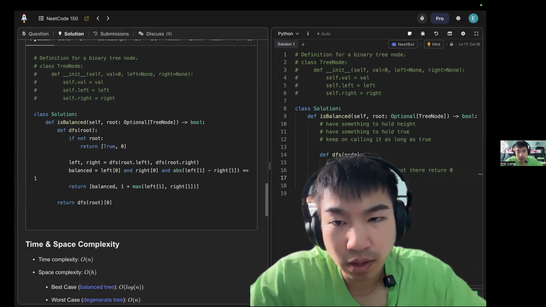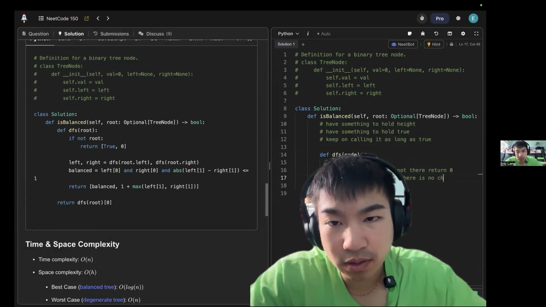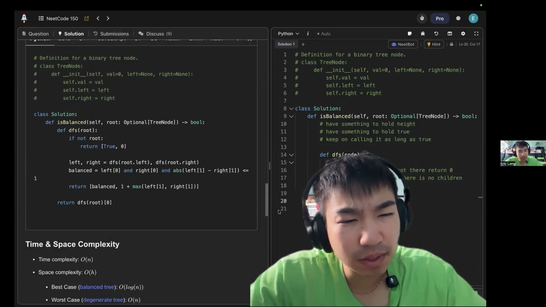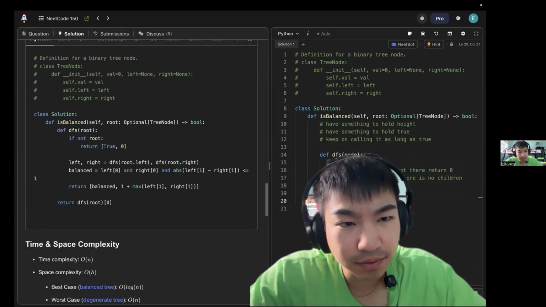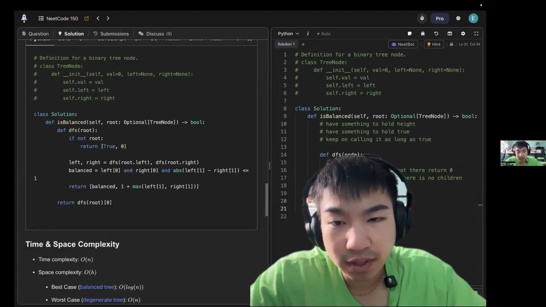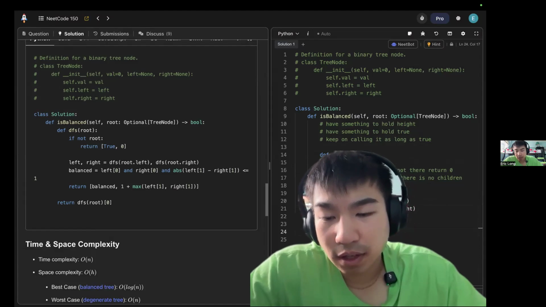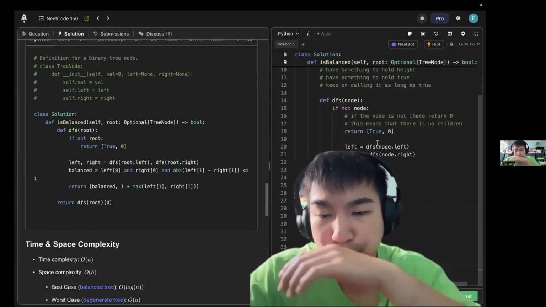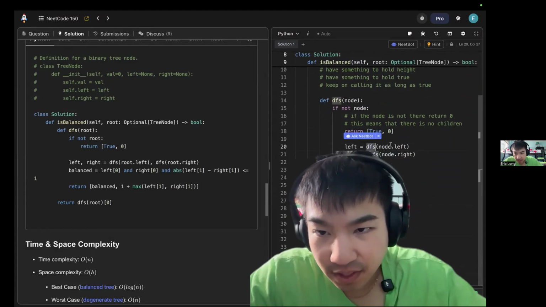This means that there is no children. Okay, I think that's what it means. I would say left. Let's go to depth first search, root dot left. Oh, actually, they call it node in my situation. Right is equal to depth first search node dot right. Okay, I gotta kind of figure out this part.